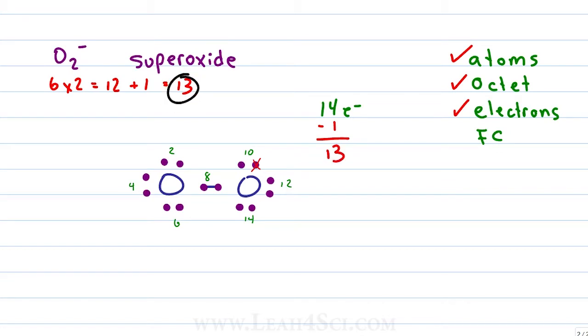I should have 13. I'm good to go but I'll only confirm it after completing the checklist which means I need to check formal charge. We'll use the formal charge shortcut that I also teach in the OrgoBasics series linked below. Should minus has. Oxygen should have 6. 6 minus 7 equals negative 1 and this gives me the negative charge for this ion.